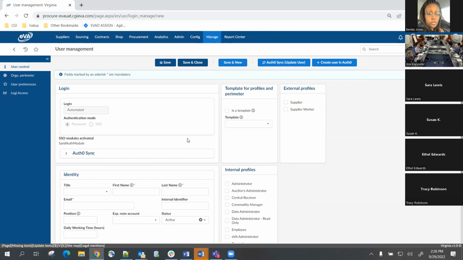So for user management, this top section is really more of an informational area. Each user login is going to be created automatically based on the same standard that we have today, which I believe is the first letter of your first name, the first 7 letters of your last, and then if it's a repeat, like L Smith, it would add the next integer onto that. So the next would be A Smith 45, for instance.